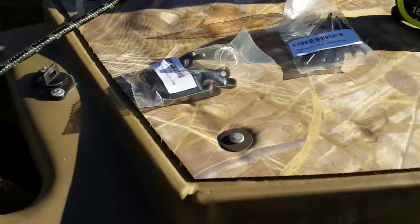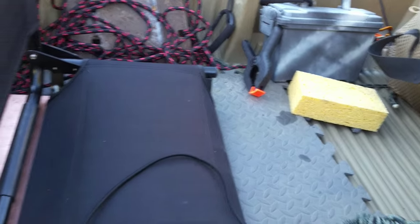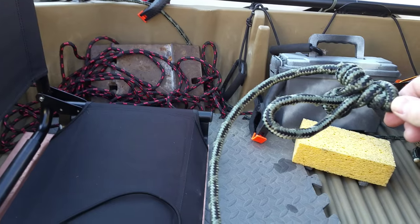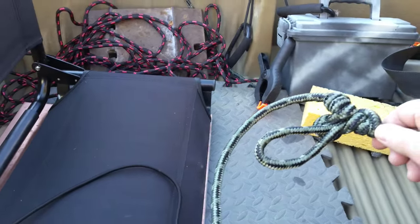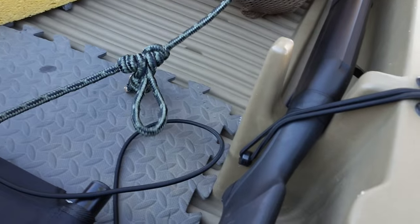Goodies from Amazon. I've got a front rope which I pull back here — I've got a prussic loop on it, with the knot slid about where I want it. The idea is it gives me something to hang onto when I want to stand up in the boat or pull myself forward, since there's no other handles around here. You can see I've got my pop gun in here with some quarter-inch bungee holding it down in the front and the rear.